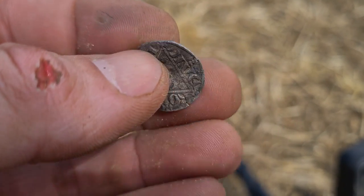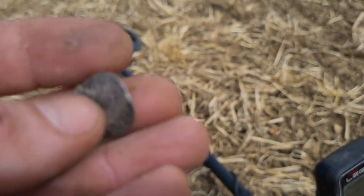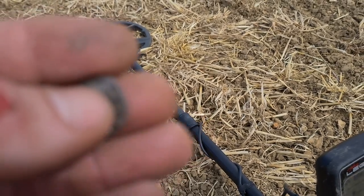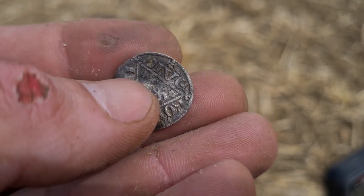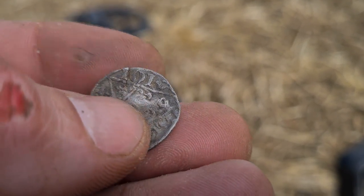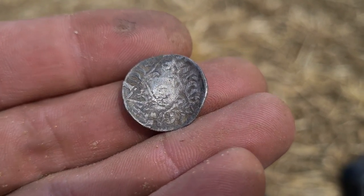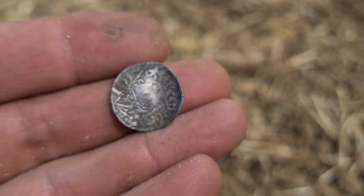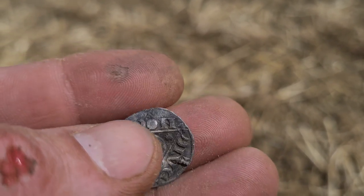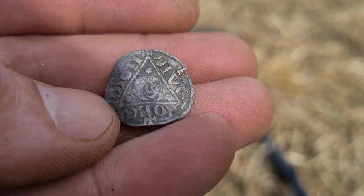Holy moly. Look at that, guys. I'm pretty sure that's an Irish penny. And I think that's Robert on D-I-V-E. Is that a Dublin? I'm not entirely sure. It could be Dublin. But I'm not 100% sure, but I think that could be a John. I think that's a King John. Possibly, but yeah, what a little fantastic looking coin. Look at that. That is incredible. That side isn't great, but that side is just fantastic. Look at the detail on that. That is wicked. That's a day, mate.